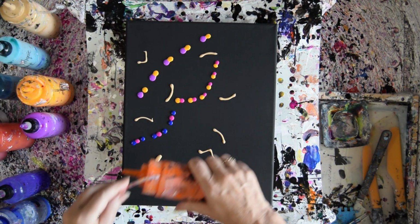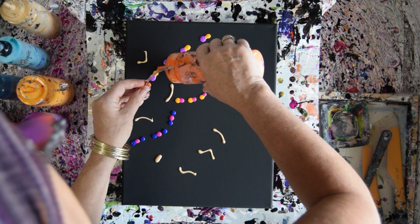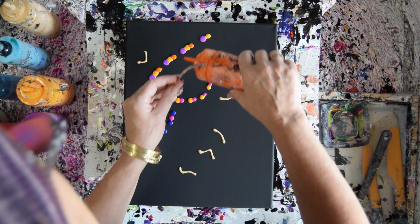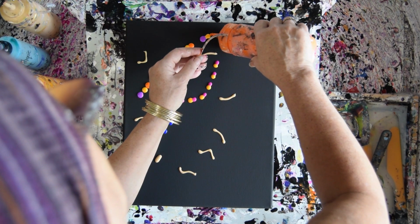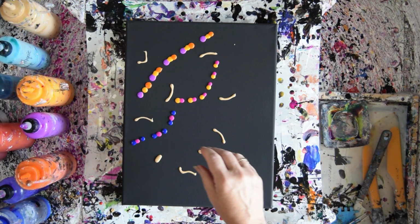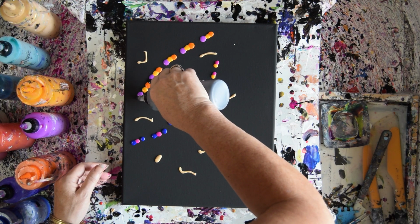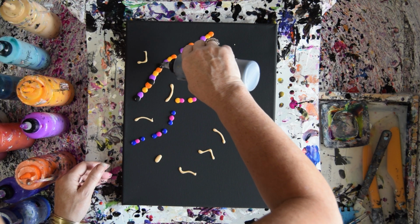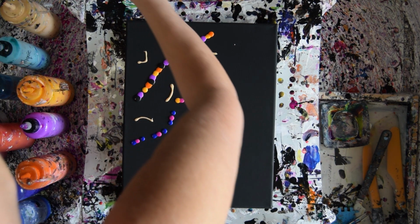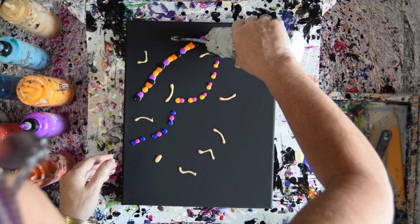So here's some orange crush. I'm going to try and use some black. I've got some Atelier black mixed up with Floetrol and GAC 800. If I can lay my hands on it, there we go. I've got some silver. Whoops. That's a little more liquidous. I've got some silver, true silver, that I'm really interested in seeing what it does. It'll probably look similar to the Chantilly lace, I would imagine.